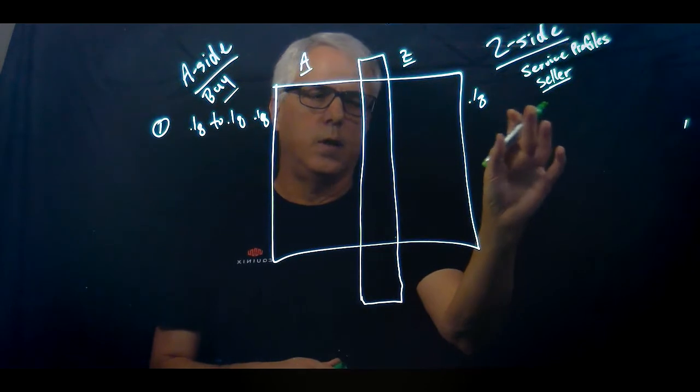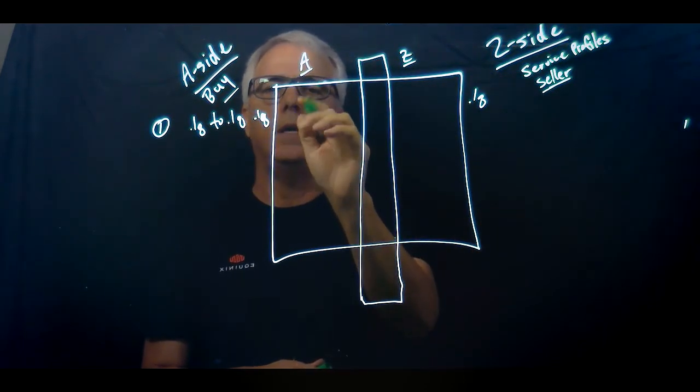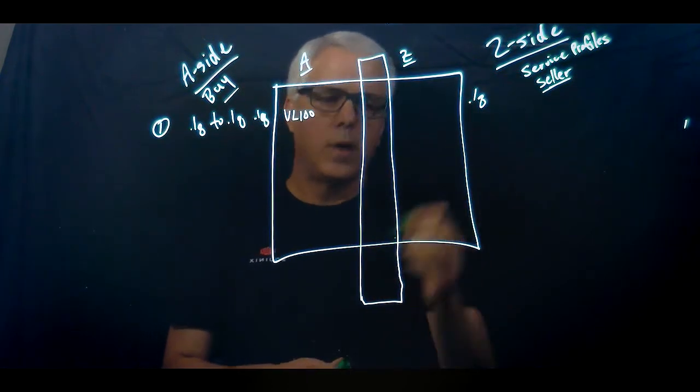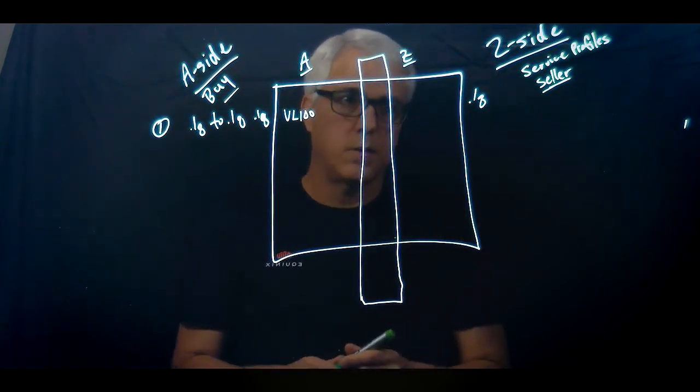Say on the Z side I create a connection to AWS, Amazon Web Services, and on the A side my connection is VLAN 100. So when you create a connection to AWS, you create a direct connect. Part of that process is you go out and it's all programmatic.